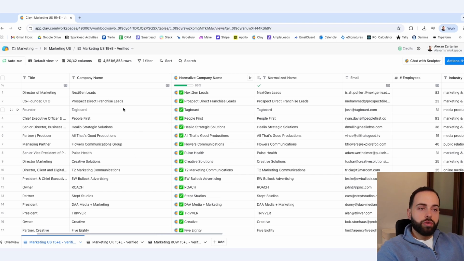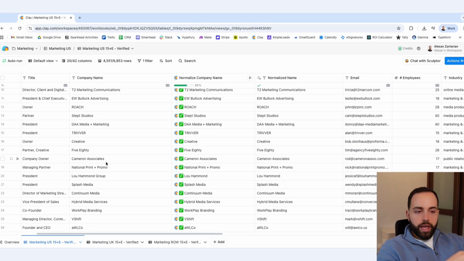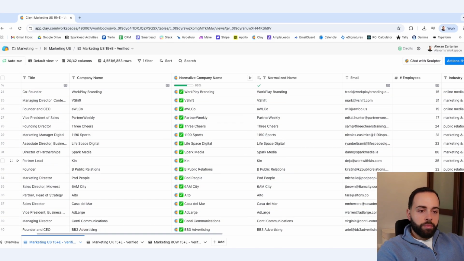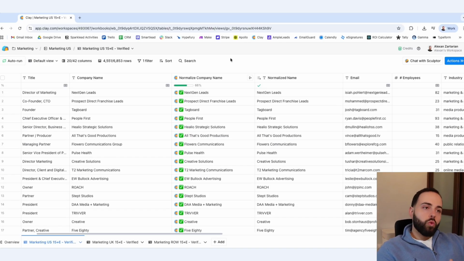And to be honest, Apollo does give you the company names in the format for cold email campaigns. As you can see here, all the company names are formatted pretty well. You don't have any suffixes like limited or inc or plc at the end of these company names. So the majority of them are in good format. But typically, when you export data from databases or other directories and you import them into Clay, or even just into your cold email campaigns, you'll notice that the format of the data is not as it should be. And when it's not in good format, it's going to impact your cold email campaigns.